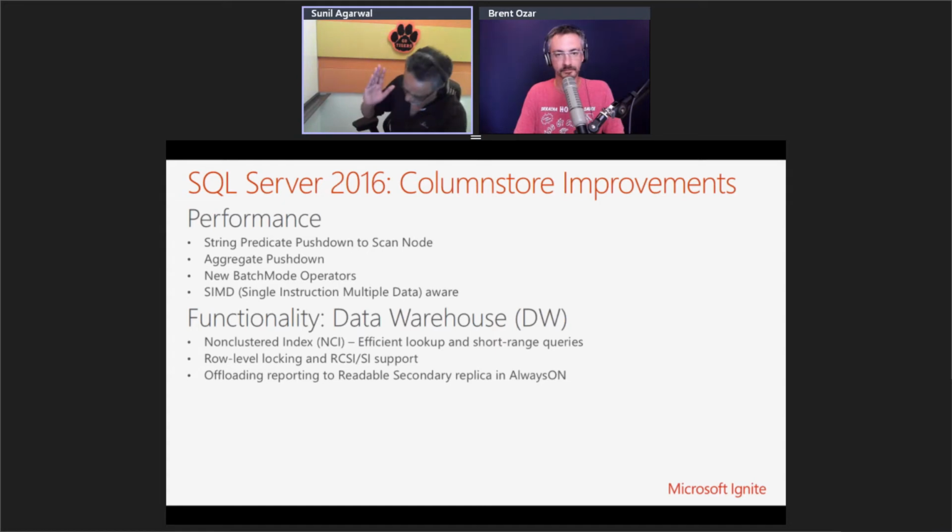You will be dead. So it works fine. But what actually is interesting is that many workloads, sometimes, are not a pure data warehouse workload. Sometimes they need to do point lookup searches. They have to do short range queries. And without a non-cluster index, it would have been impossible to run that query efficiently.